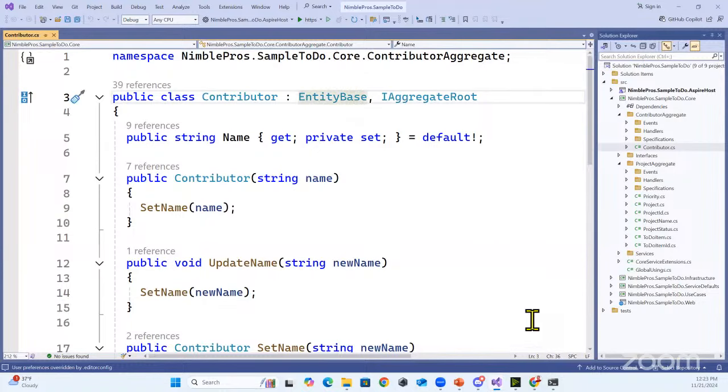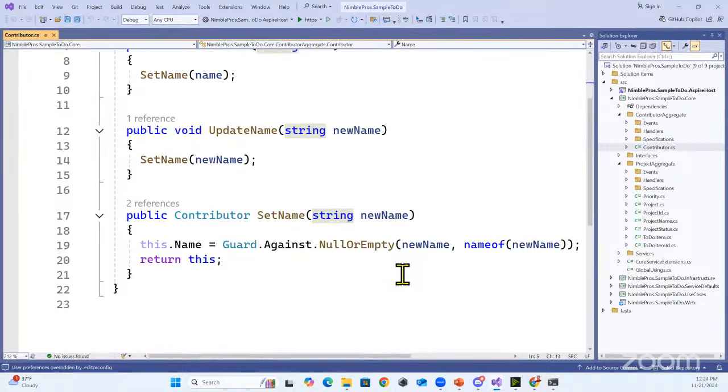And then if you notice, someone offered some feedback, I forget who, that there was duplication in enforcing a rule for names, which was that they couldn't be null or empty. And so a proposal was made to use a function to combine them. If you scroll down a little bit, you'll see the SetName function basically does the guard clause to make sure it's not null or empty, and then assigns it to the name property there.